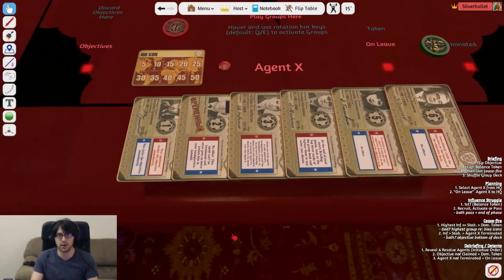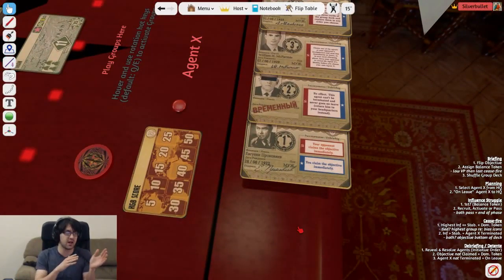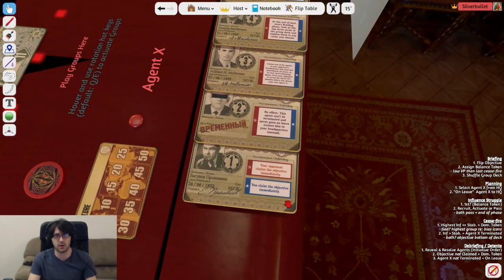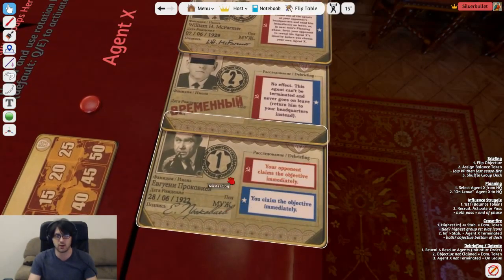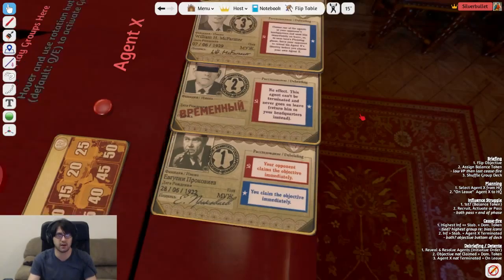So we'll go in order real quick as to what each agent does. And these are the same for both the CIA and the KGB. The first priority, number one agent, is the Master Spy, and you'll see the cards just like this in the actual game. You'll see a red and blue icon. This is sort of how the character will react depending on where the domination token gets placed on the objective.